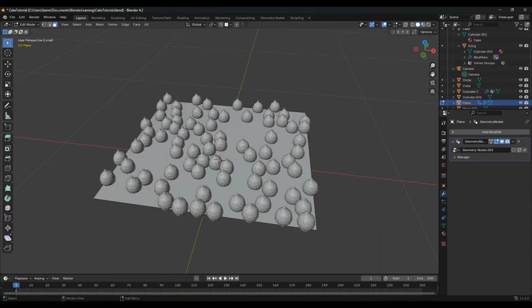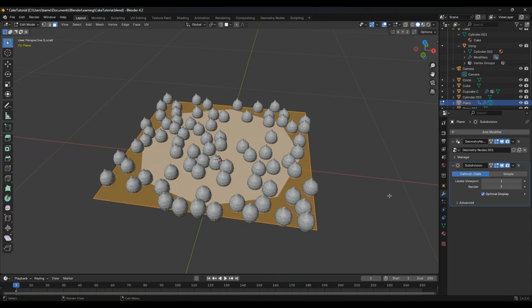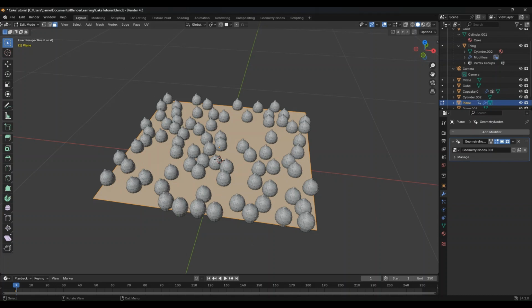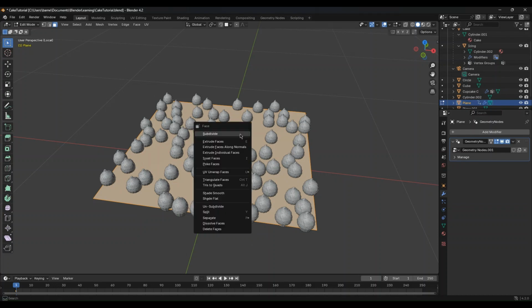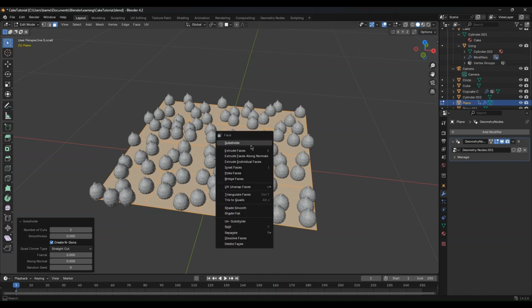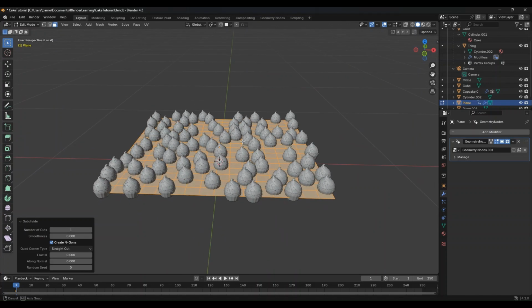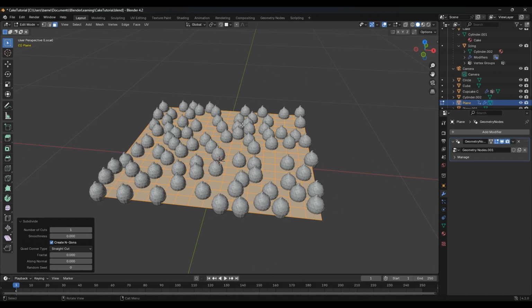So if I go into edit mode, as you can see, the plane is just four corners. So we're going to need to subdivide this. Now the problem is if you go here and click subdivide surface, it rounds it off. You want to keep the same shape. So to fix this, now that we're in edit mode, we right click and press subdivide. It's now going to subdivide all faces. Subdivide again, and subdivide one more time. And that should be completely fine. And then that is completely subdivided.